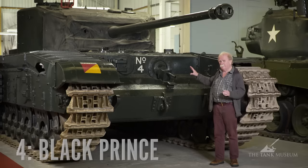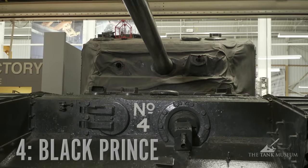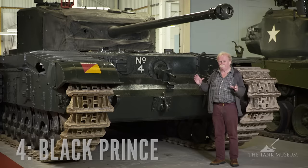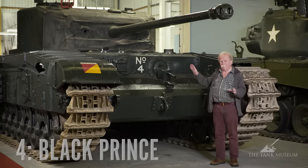The real reason why I think this is such a dreadful tank is because in the back it's got the same Bedford twin-six engine as the Churchill — the same 350 horsepower. Yet a Churchill weighs 40 tonnes and this thing weighs 50. What they discovered was that that engine in a 50-tonne tank would only drive the tank at 11 miles an hour, which is pathetic. Even a Tiger could do more than twice that. Uphill it was even worse. That is the one reason I've elected this tank to be one of the most awful tanks we've produced.